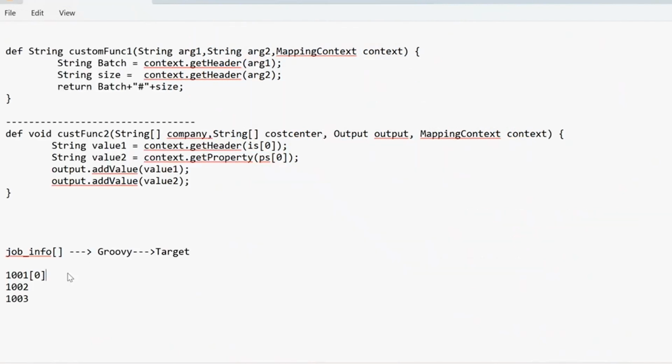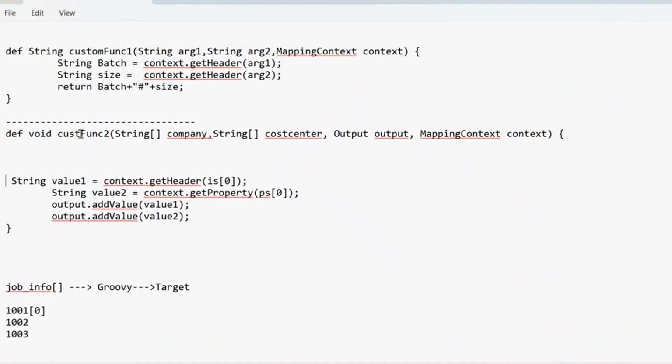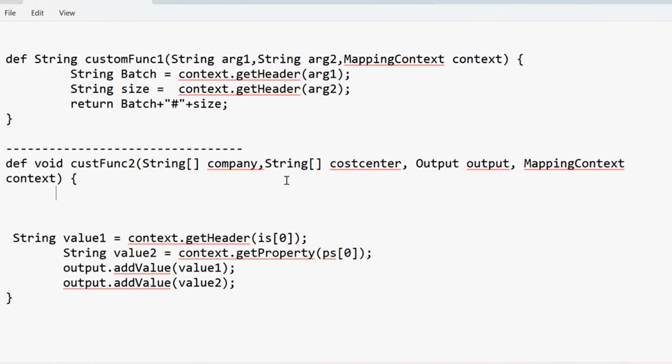Now I know I will be having company value and cost center value multiple. So this particular statement, I'm just maximizing it so that you can focus on it. So this is the first company and then cost center. And you can have multiple like that. You can have multiple input parameters.